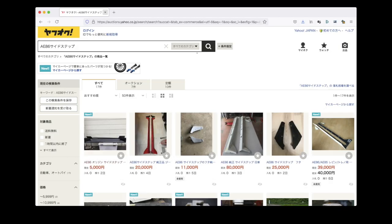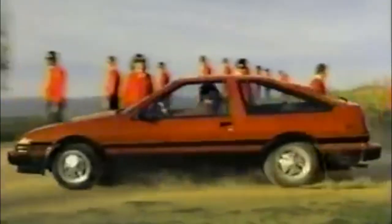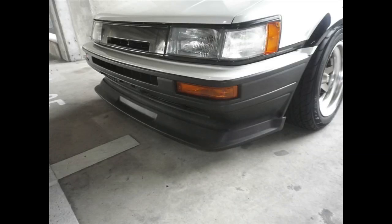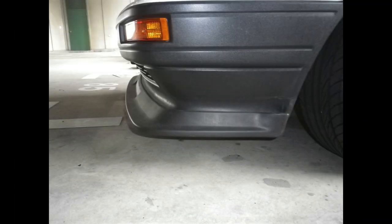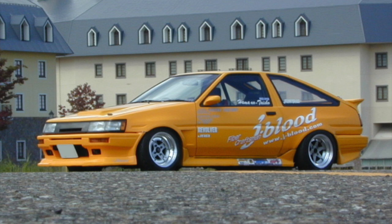Finding original undamaged side skirts is very challenging. Also, some countries like the USA and Canada didn't get these parts, so they tend to import them in large numbers, which drives up prices in Japan. Finally, the pre-facelift front lip of the Levin and Trano is being used on post-facelift models to give a more pronounced lip, making these lips increasingly scarce — and that also increases prices. Luckily, many aftermarket bumpers like the JBlot front spoiler type 2 now include this lip.